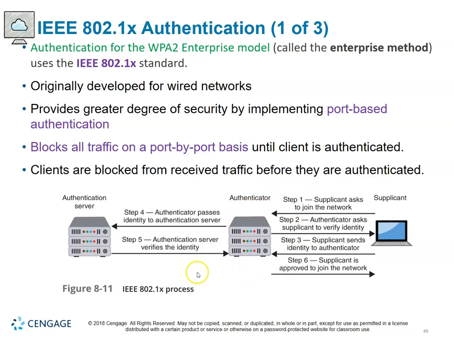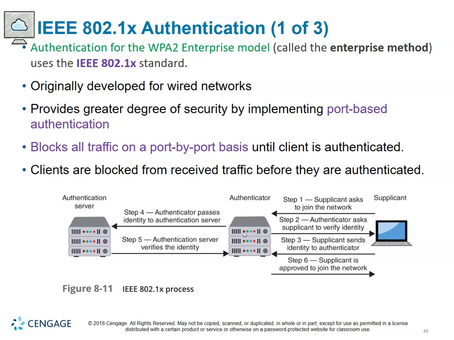So here you see the process for the 802.1x authentication. So here are the players. We have the supplicant. This is like the client trying to gain access to the network. Then this is like the bouncer at the bar, the authenticator, to serve as go-between with the supplicant and the resource, whatever they're trying to get to. But the authenticator also has at its disposal the authentication server, which has the database that determines whether or not this supplicant is legitimate.